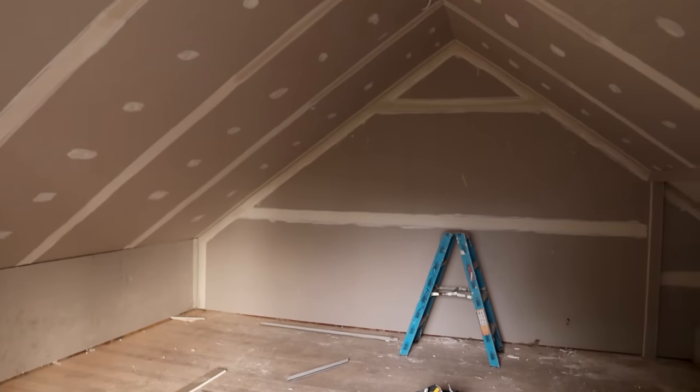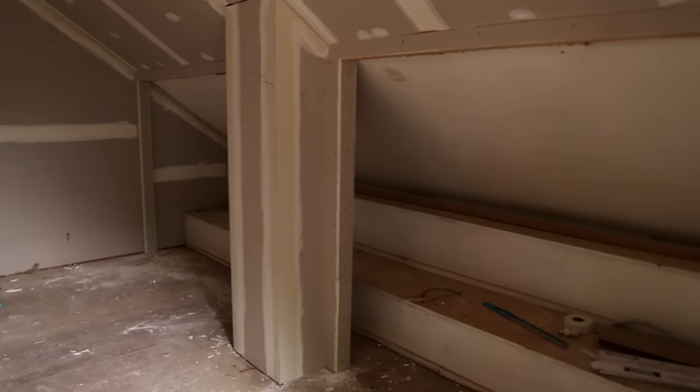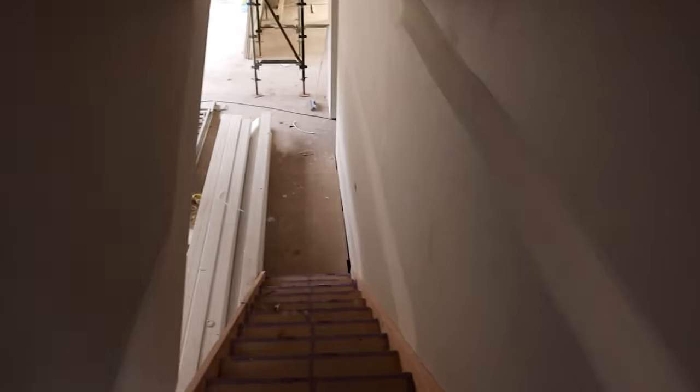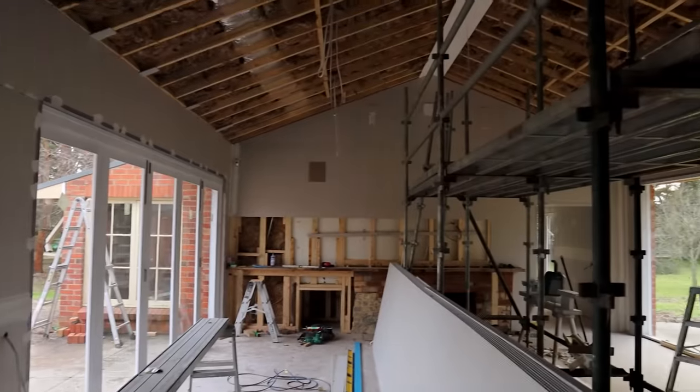For a quick update, this room actually got replastered. So it's looking way better than it used to. We head downstairs. Now we got some plaster on these old brick walls. It's starting to look really good.